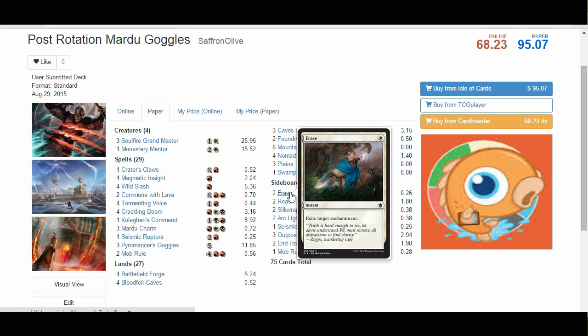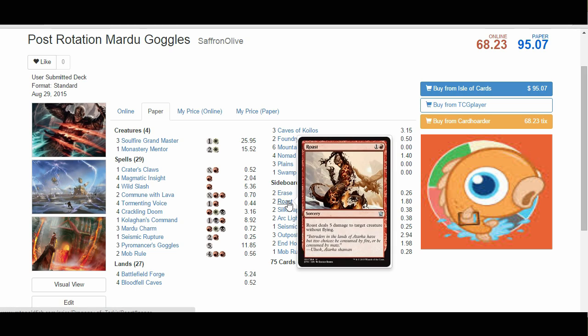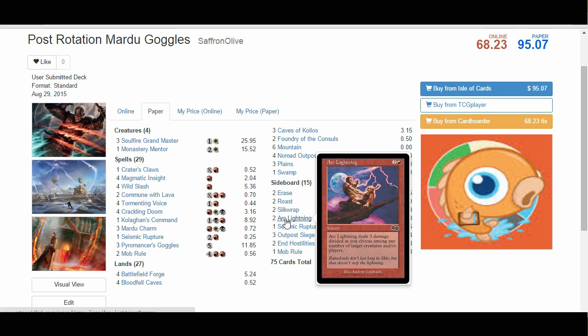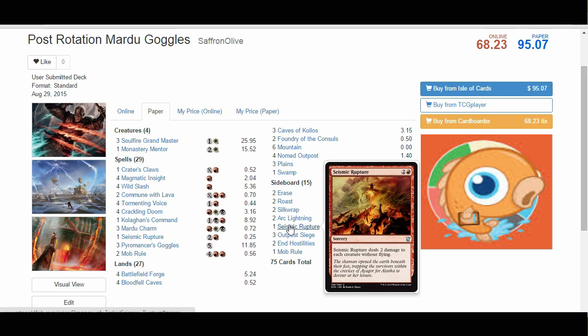Sideboard, 2 copies of Erase to deal with enchantments permanently since it exiles. 2 copies of Roast to help us take down Siege Rhinos and Tasigurs. 2 Silk Wraps to help us take care of annoying little creatures. Arc Lightning. This one's pretty sweet as far as Goggles, since you get to divide up 6 damage for only 3 mana. Another Seismic Rupture to come in against aggro decks.